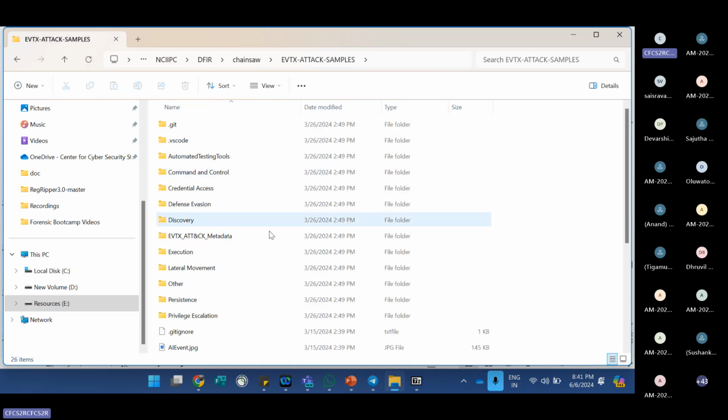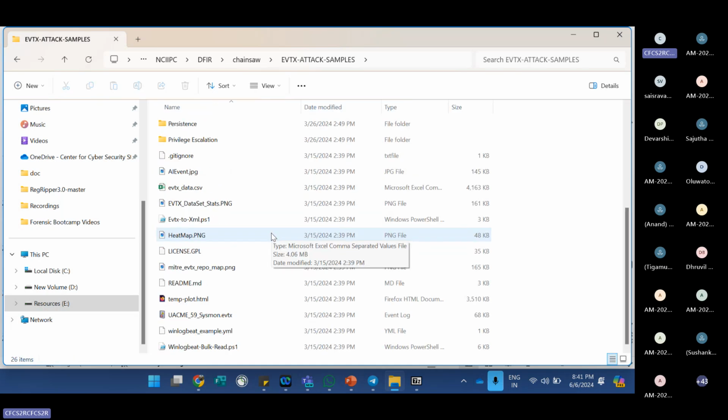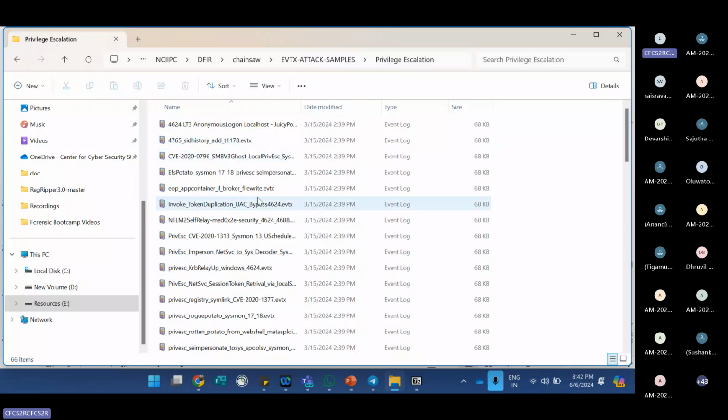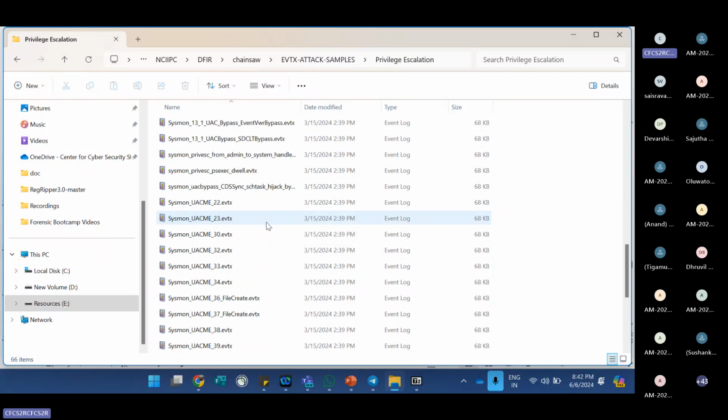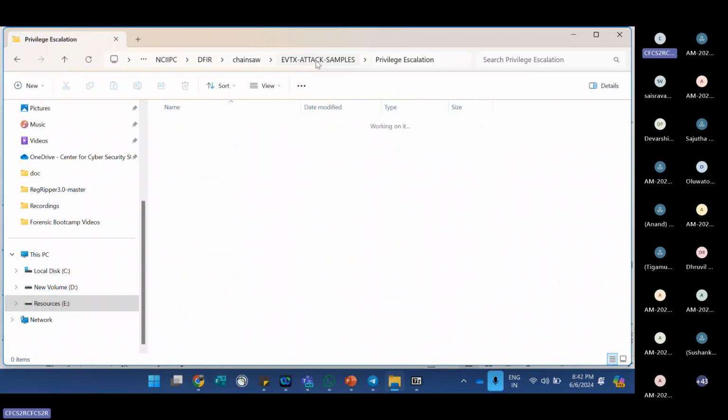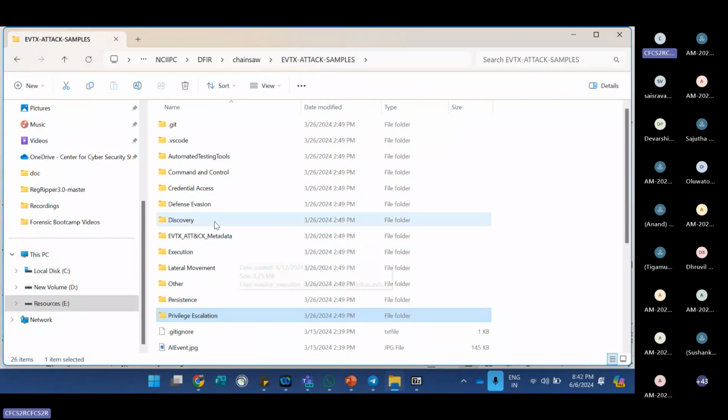This folder contains your events. If you have any event in EVTX format, or XML format, or JSON format, or any type of format, you will find that event file in this folder. You can see there are a lot of event ID files available, and they are basically the attack samples.